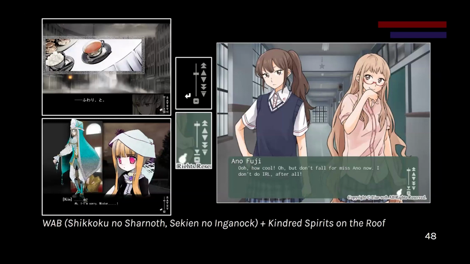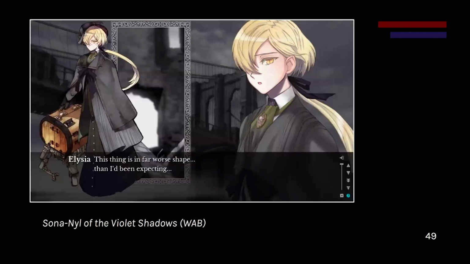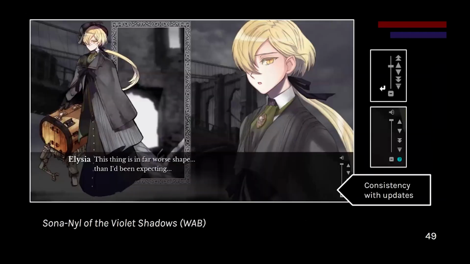So if you feel like it, it's fine to just kind of reskin what works, such as UIs between Liarsoft's steampunk horror game and their Ghost Yuri game, where a high school girl helps these ghosts play Cupid with other high school girls. Yeah, but that's not to say that you should never reskin stuff, but rather, if you have something good going, you might as well use it and then keep it consistent with updates to make it modern, but also keep the consistency of your works, your brand, and whatnot.